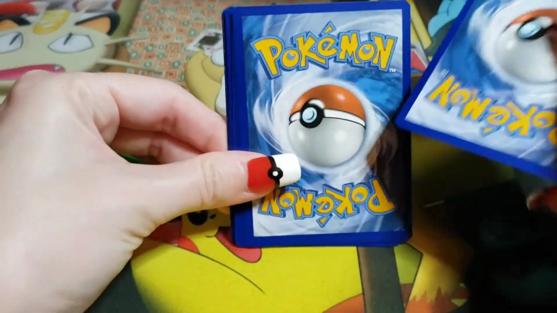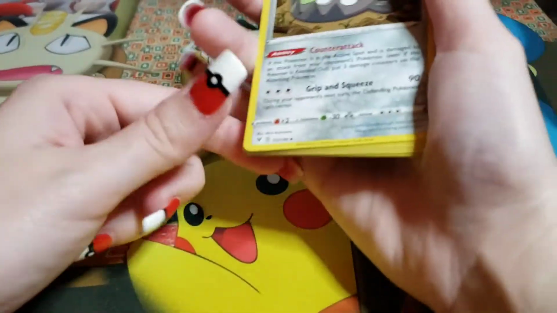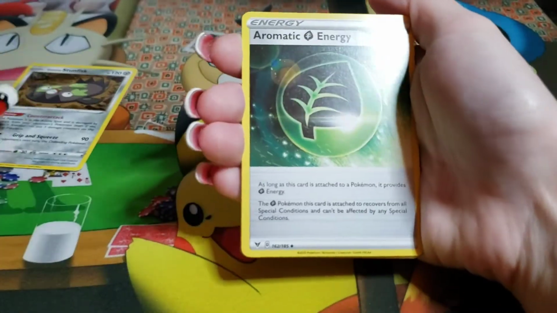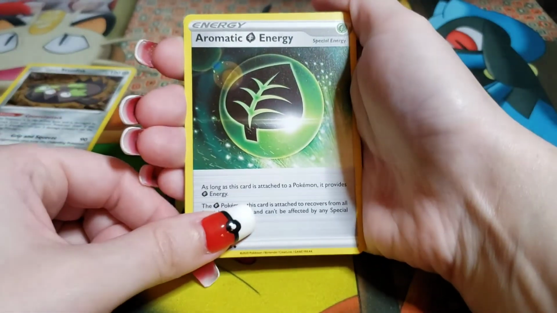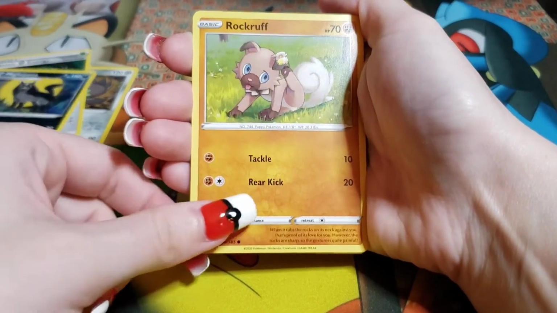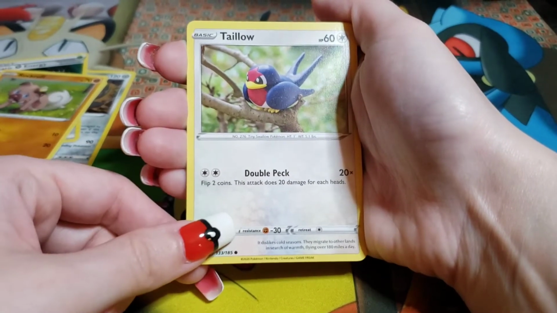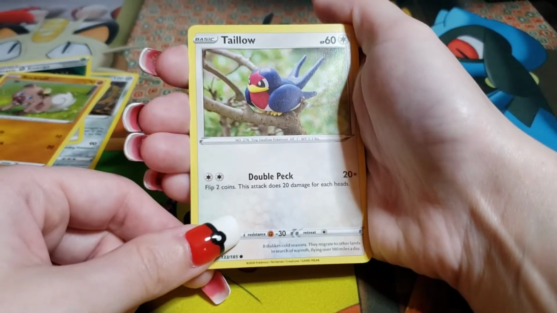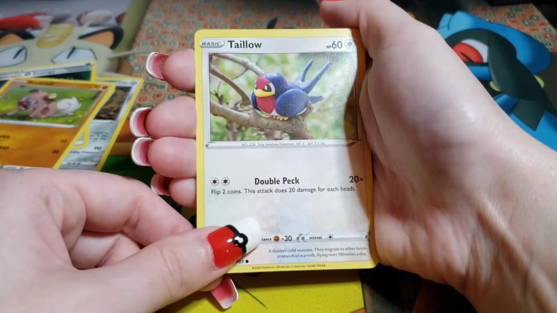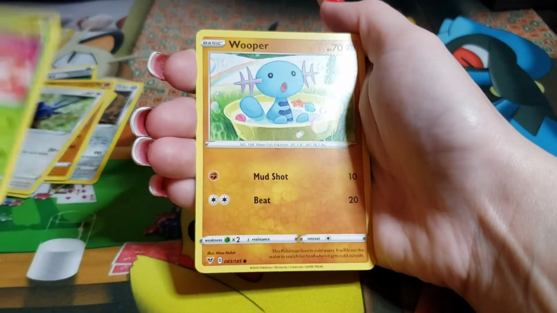One, two, three to the front. Energy card. Ditch the energy card because we don't need it. See if I have these not upside down. There we go. All right, we got Galarian Stunfisk. We have Aromatic Energy. Mightyena. Rockruff. Puppy. Ooh. We got the realistic claymation Toxel. I like that. That's dope. That is so cute. I like it. I love it. Yamper. Favorite. Favorite. Wooper. Oh!